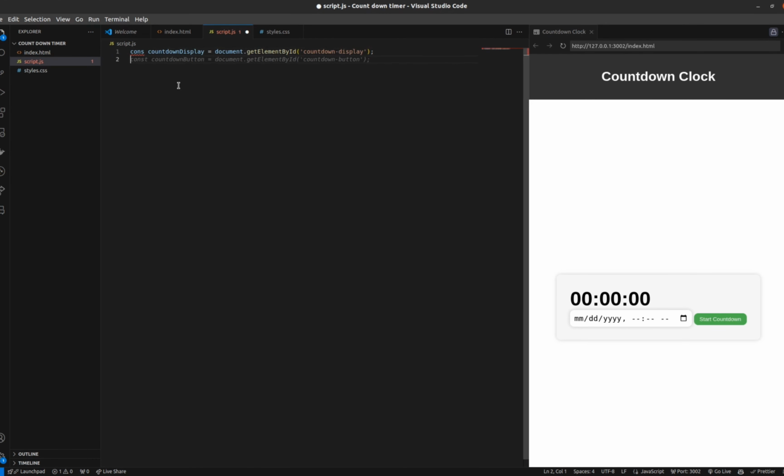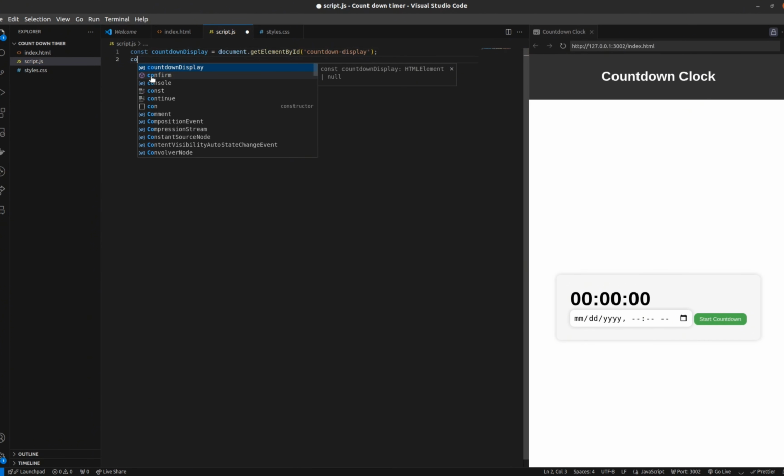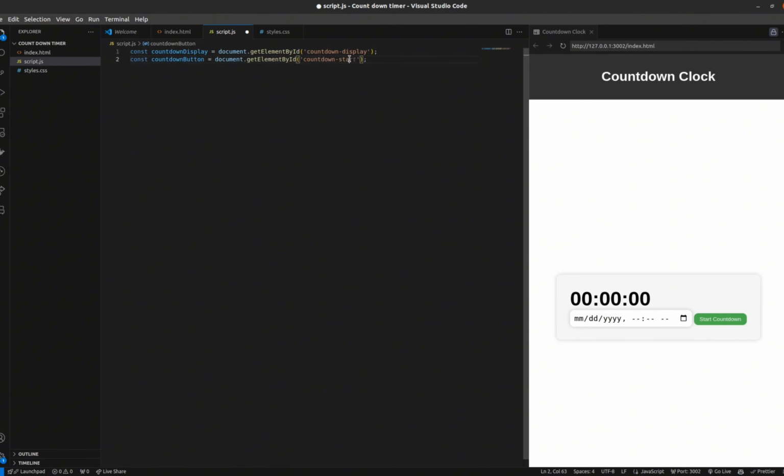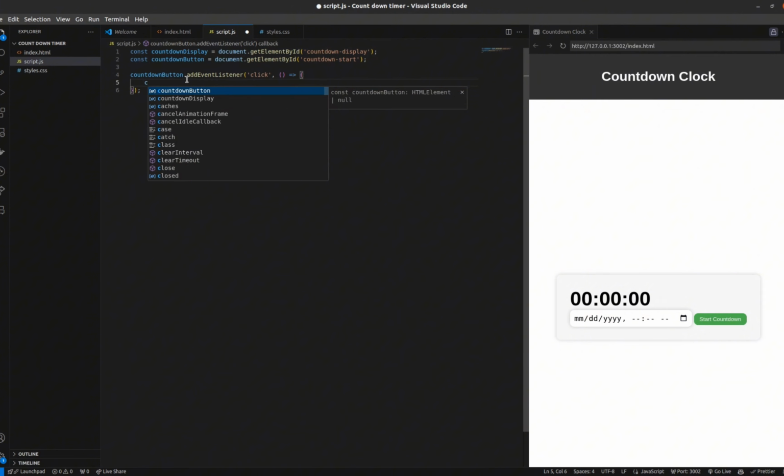Next we have const countdown button start. Now that we have those two, the next thing we want to do is listen to whenever this button is clicked, so we can do certain actions. So we are going to add an event listener to that button. So we do countdown button dot addEventListener. In our event listener, we want to target the input element.